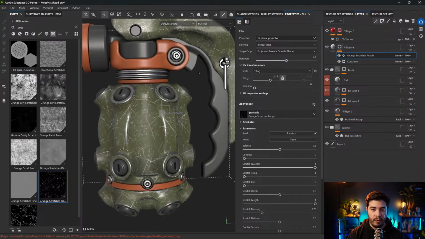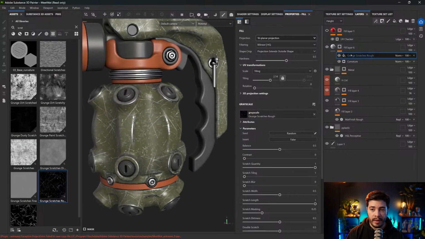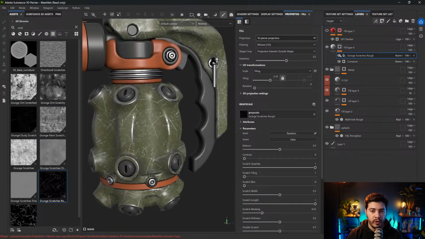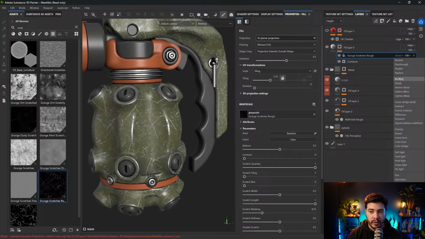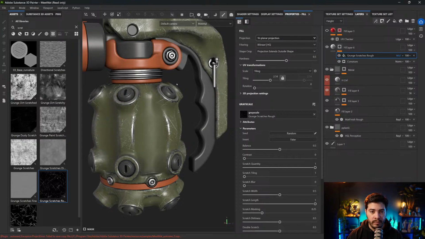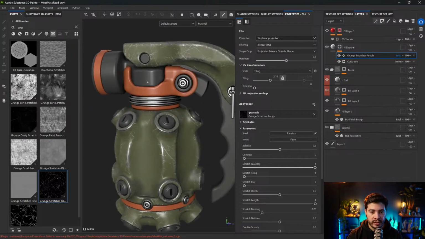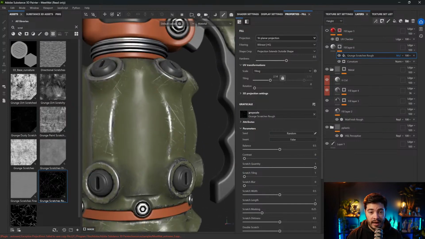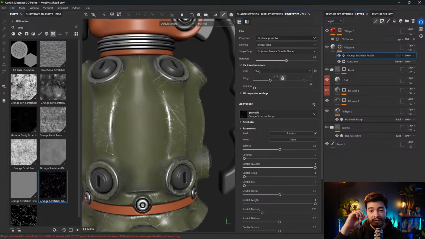So basically now we have a black and white image that has a bunch of scratches, and then underneath we have this curvature. So if we use the blending modes, we can position all the scratches along the areas of the curvature, which is kind of like where you would have most of these scratches. So we can set this to multiply, and you'll see all of these scratches right now, they are kind of like towards the areas that have that curvature, that have that edge that is more exposed.